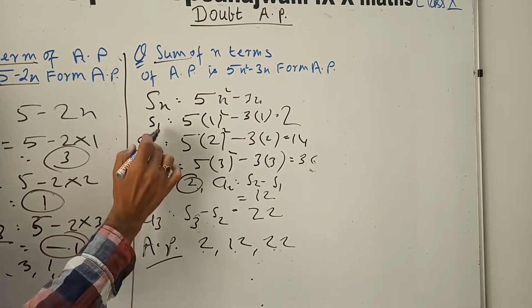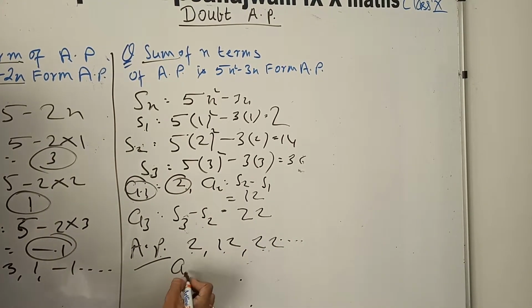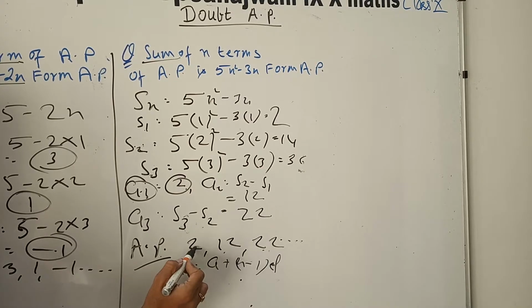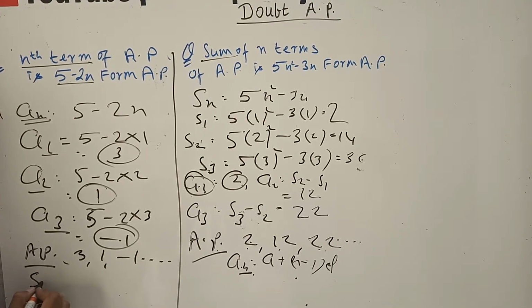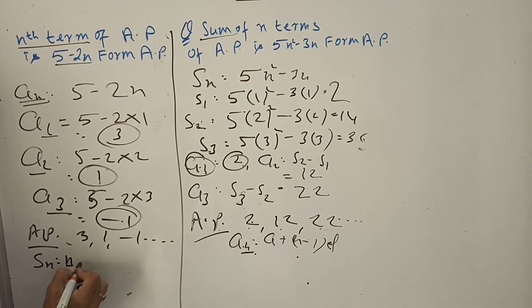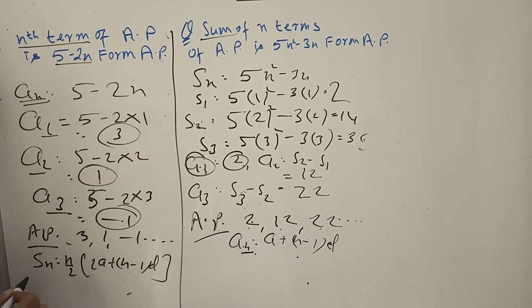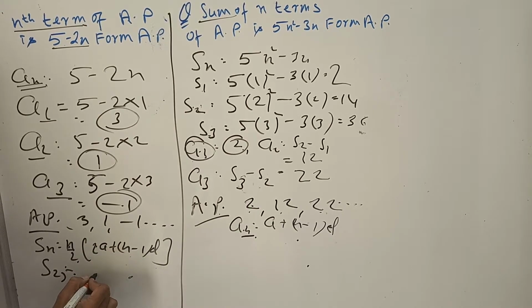And further it can be asked, find the nth term of this AP. So this is your AP. Now what is the nth term? The nth term is given by a plus n minus 1 into d. So we will put in the values here. You can find the nth term also if the question asks. And in this sort of question, clear? Suppose you are asked for the sum of 20 terms or 25 terms, then Sn equals n by 2 into 2a plus n minus 1 into d. You will find the sum of the 25 terms by this formula, putting 25 in place of n. You can calculate this also.